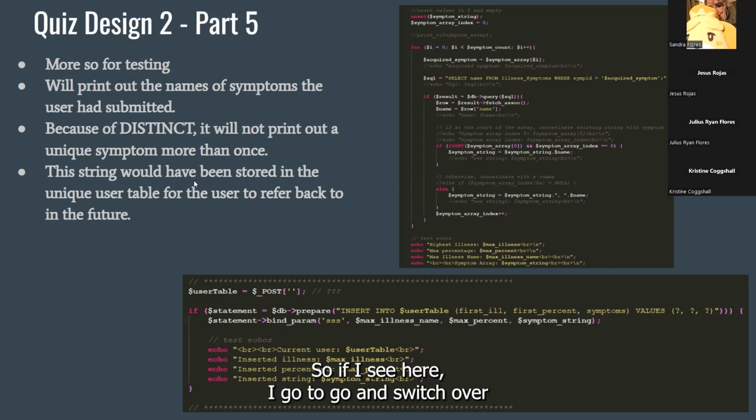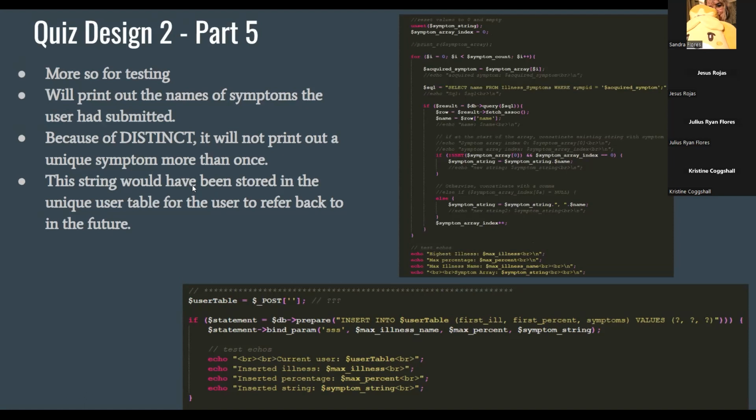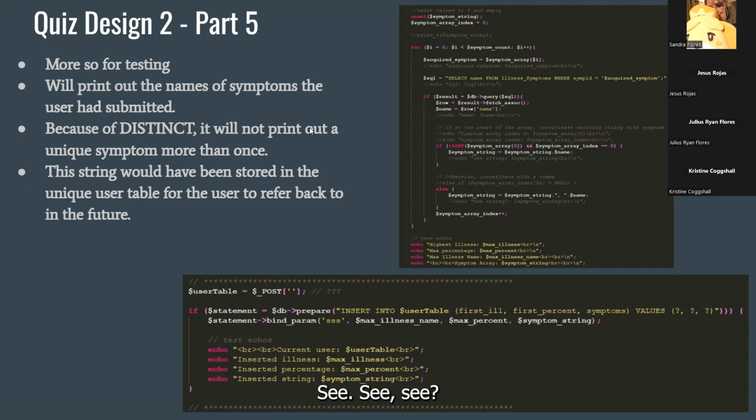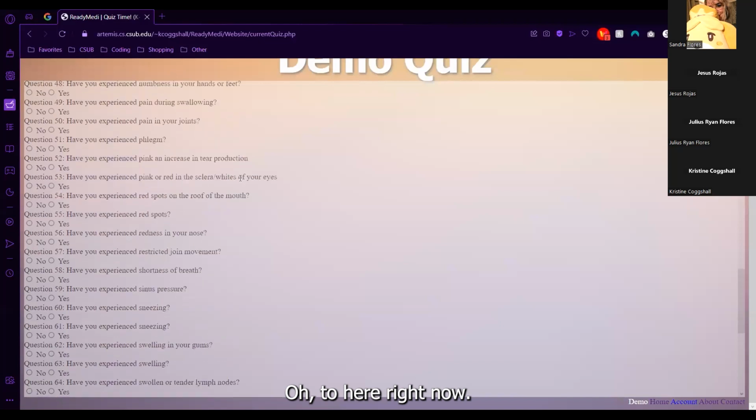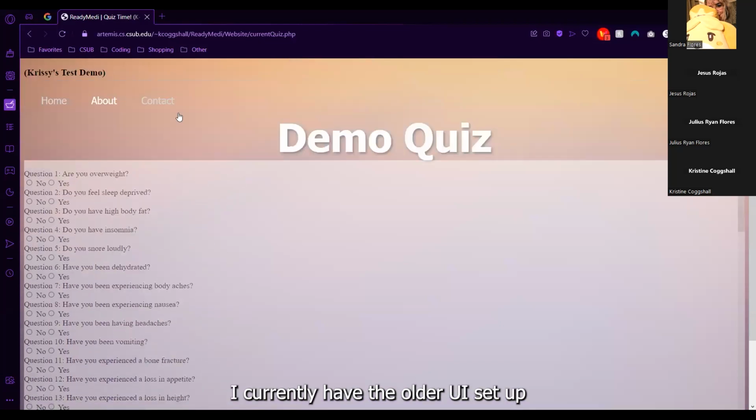So if I go ahead and switch over to here, right now I currently have the older UI set up where it has this pinkish color.